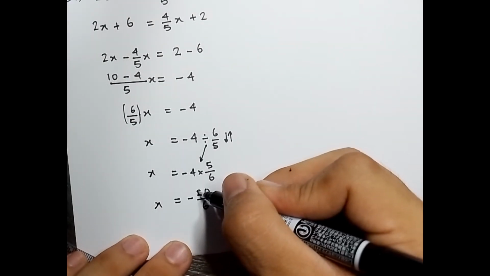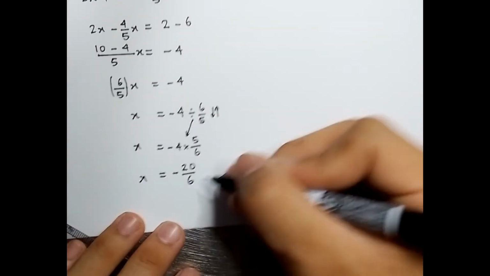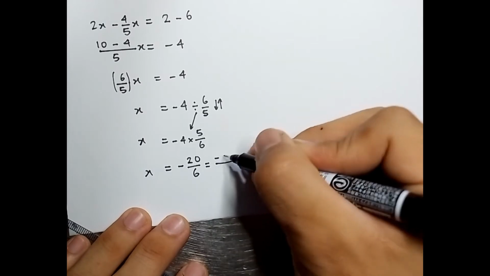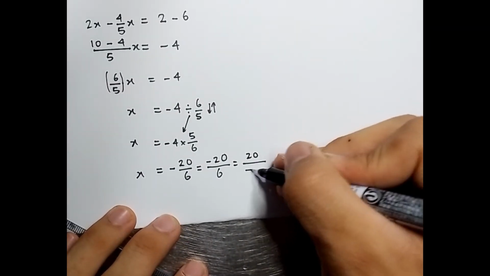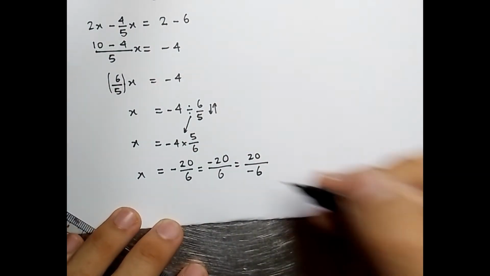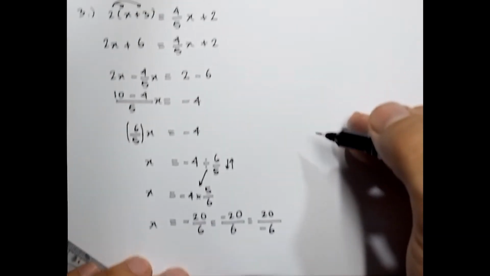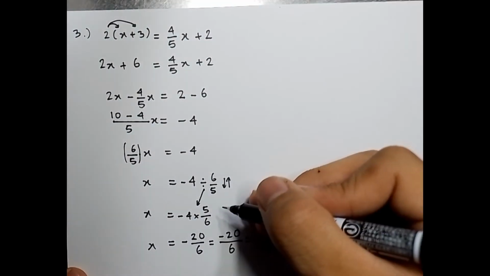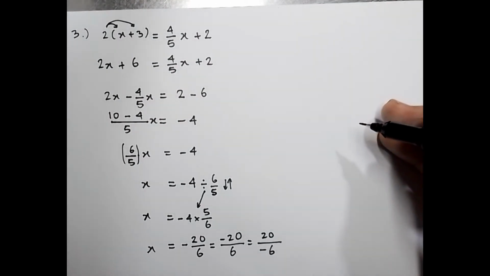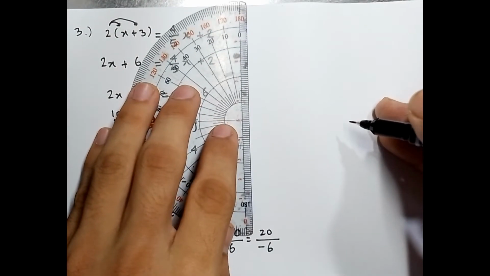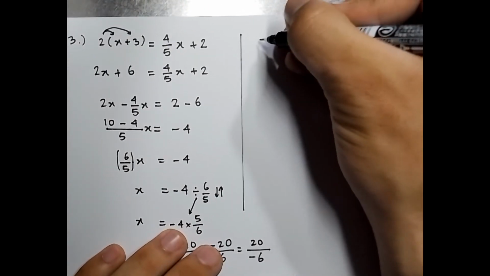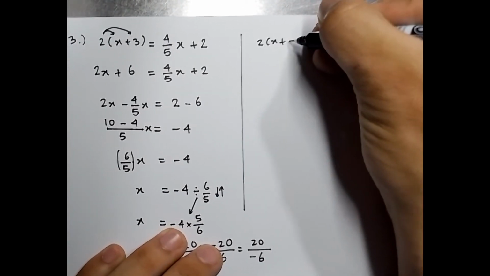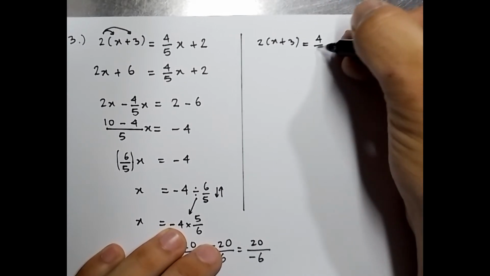Okay, so here is how you solve this problem. You can also write the negative sign on the top or at the bottom. It's up to you. They all have the same meaning. Let's move on to the second method. Okay, by the way, if you are interested in only the first method, skip the second method, okay? However, if you want to try to do the second method, go ahead, continue watching it.